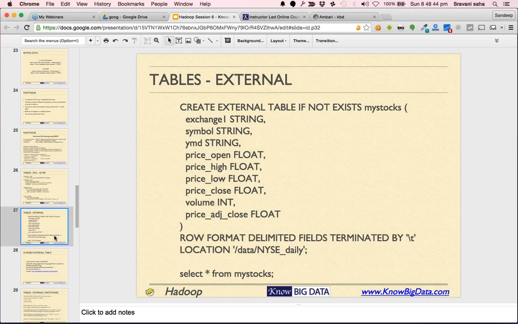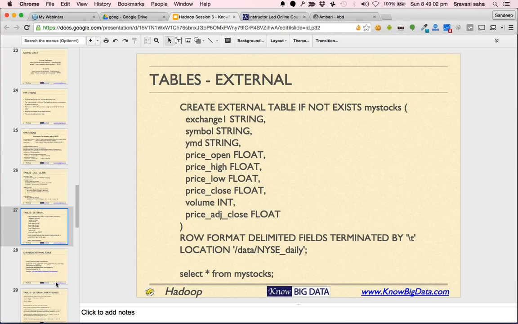No data gets transferred while creating an external table. The data gets transferred only during the query.